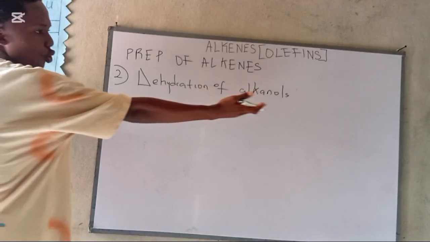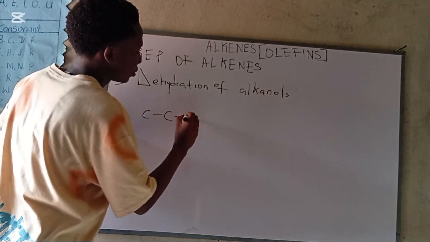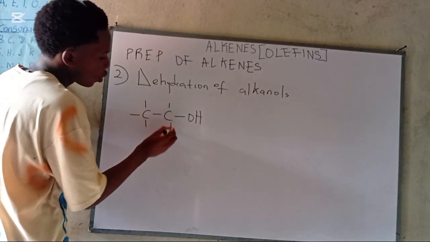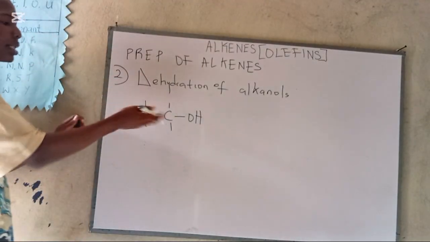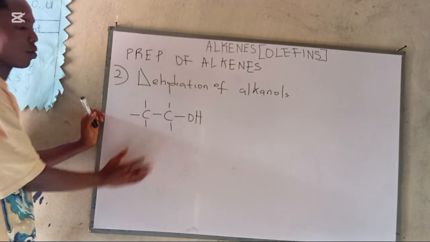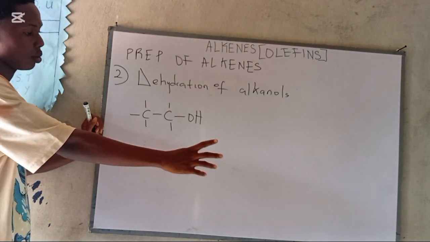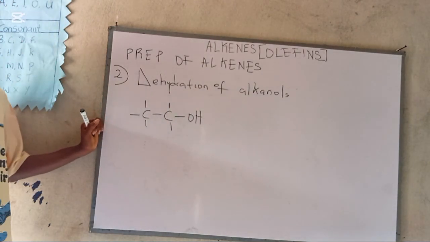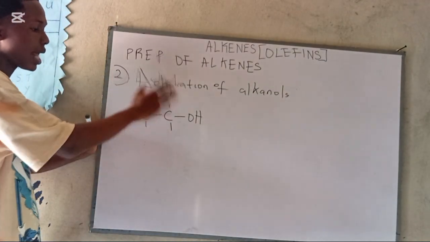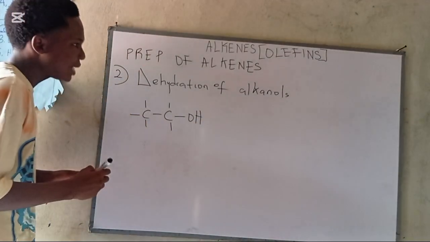Now, how do we draw the structure of alkanols? We draw it like this. First of all, we write our functional group. Then we put our bond. Now, all this dash I'm putting means that the compound can be continued. If I balance it now, it's only ethanol, but no, it can be butanol, propanol, pentanol, going higher. So that's why I didn't balance it up. This means it can be continued. Don't get confused.